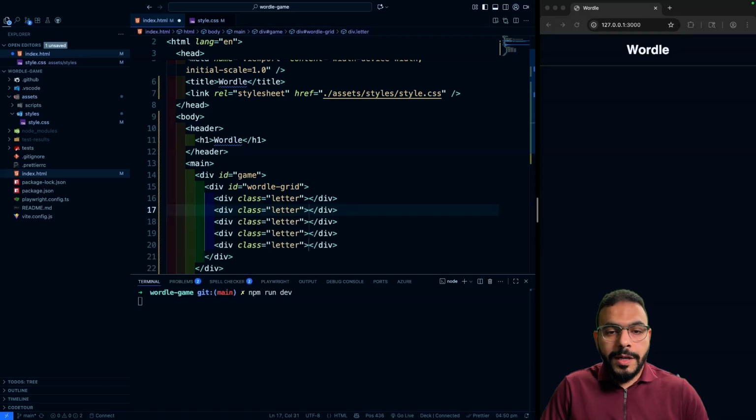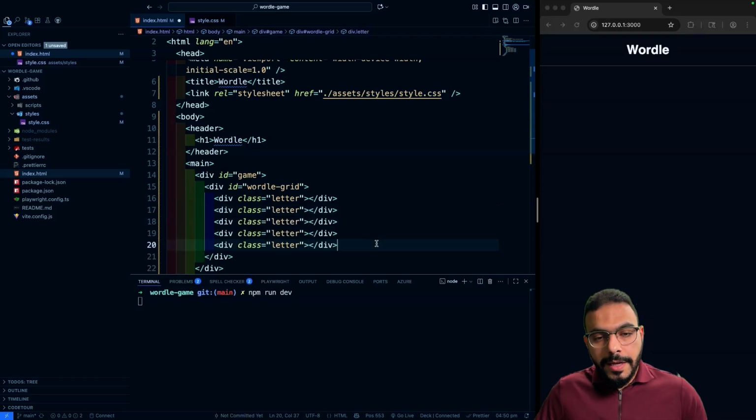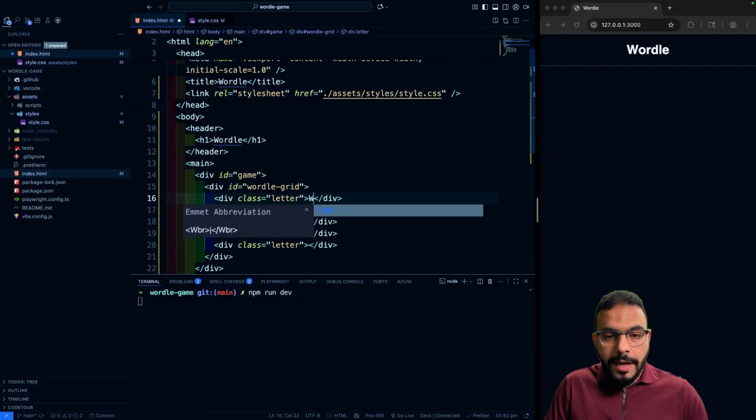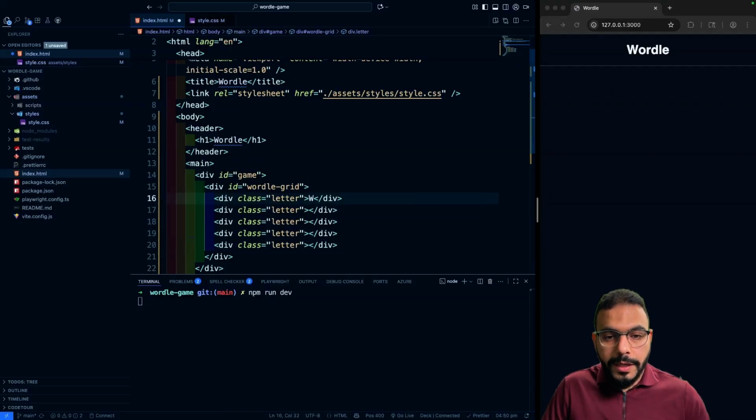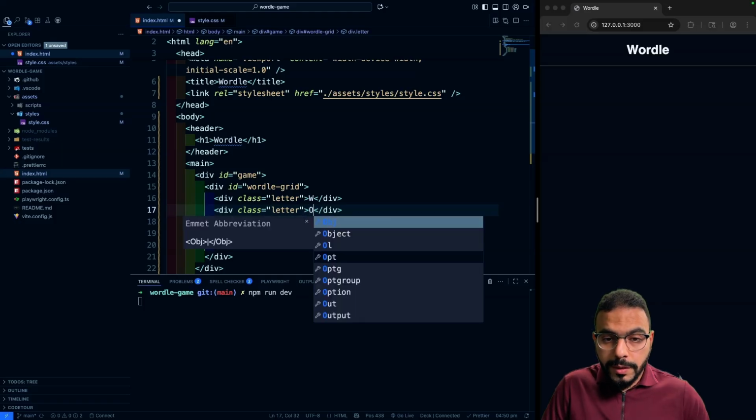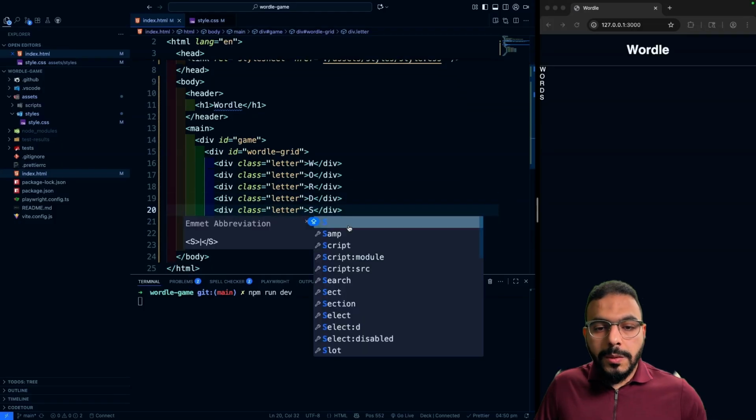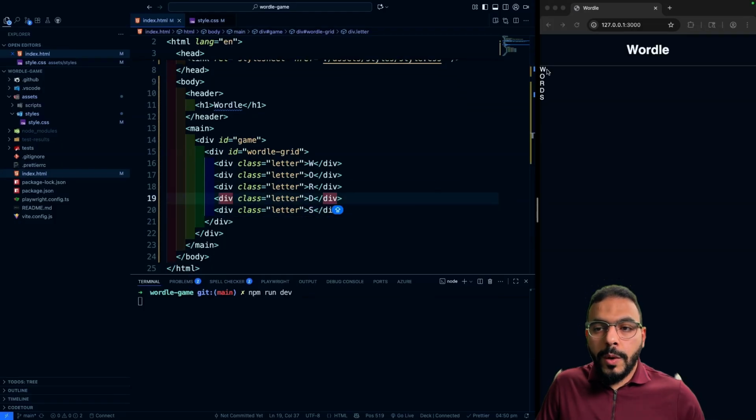We have all of our letter boxes. Now, if I save that, obviously nothing appears on the screen. So let's go ahead and populate it with some words here, which will go with the word "words". All right, we can see as we save the file that they were populated one letter per line. That's default behavior of what a div is, because that's the difference between what a div and a span is.